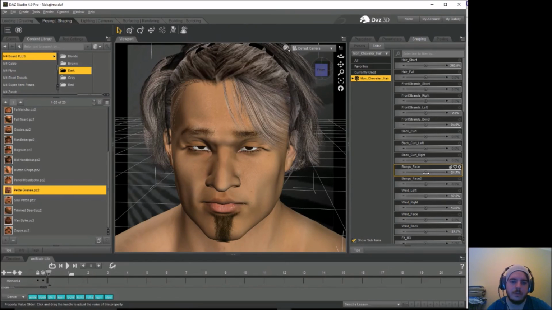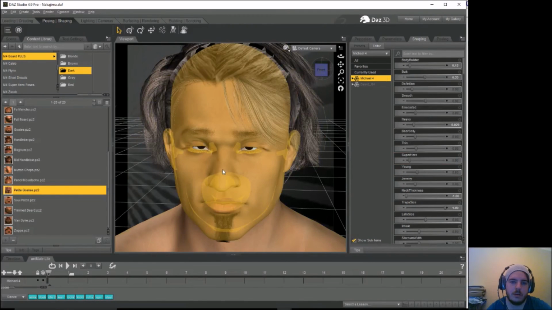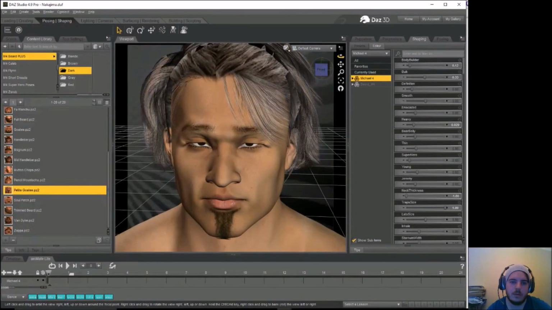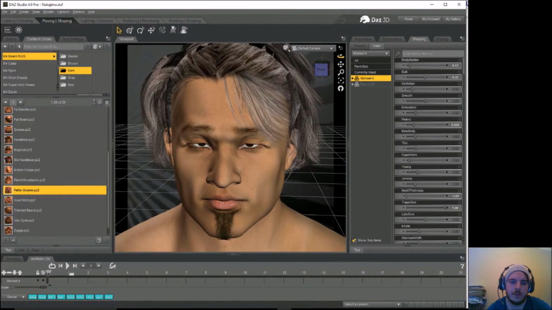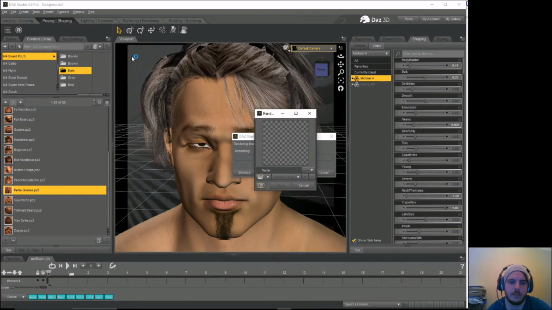I liked it where it was. Okay. We'll go with that, I think, just to see how it looks. If I don't like it, I can change it. Never trust a man whose goatee is a different shade to his hair, ladies and gentlemen. This is what this is going to teach us. This texture actually might look really good with the lighting. I don't think I've actually given it a fair crack of the whip, to be fair.